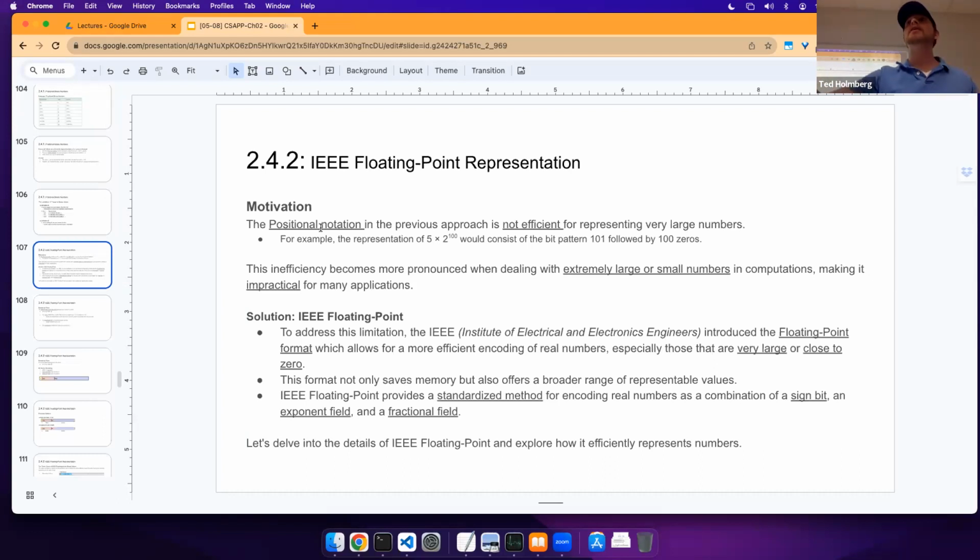Now, like I said, if we want very small numbers, we're actually growing the amount of our bit string in the reverse direction, right? Because in order to capture something very small, something very close to 0, we're infinitesimally having to move as far on the right end as possible, which also consumes a lot of bits, a lot of units to be able to capture. So this doesn't scale. It's very impractical for numbers that are very small or for very large. And so the solution here is what we're going to learn on how we actually encode our floating point values using the IEEE floating point.